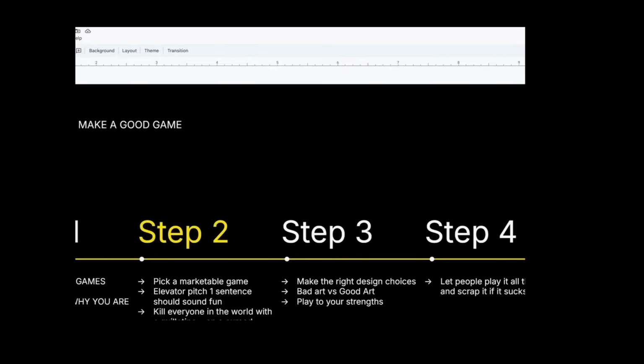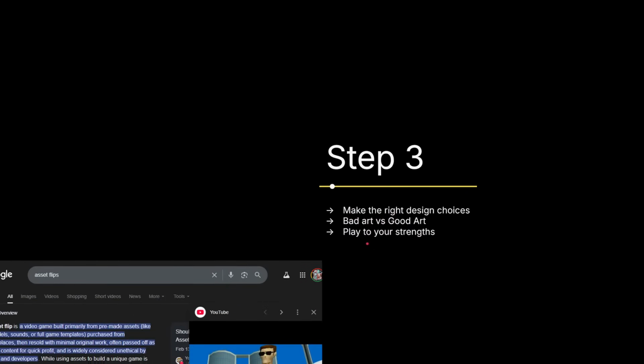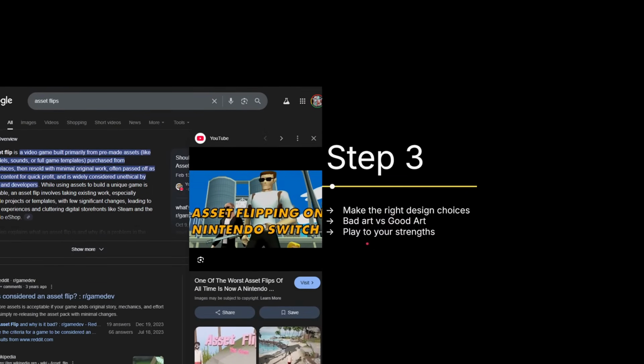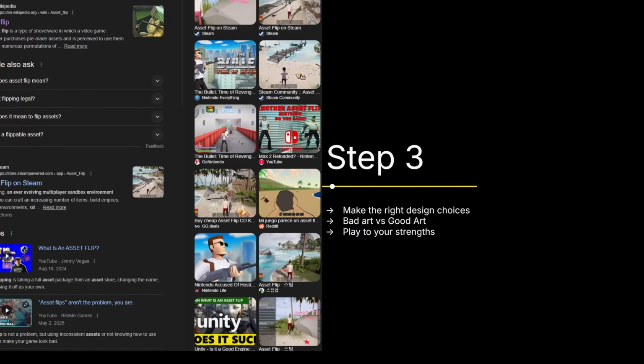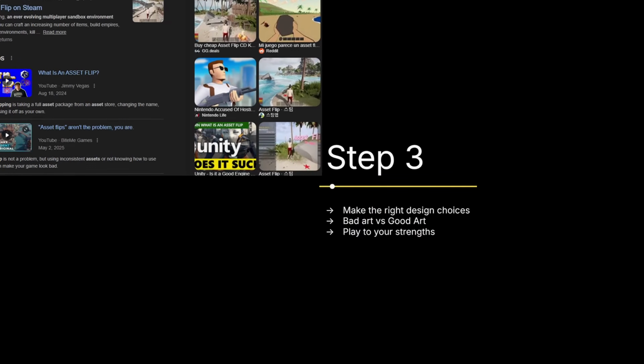I bought an asset pack, and I think there used to be this stigma around buying asset packs. When I was growing up, it was like, oh, don't make an asset flip. Don't make an asset flip. Obviously, you want your game to look good. I didn't buy that asset pack because I wanted my game to look like shit. I bought that asset pack because I knew that I couldn't draw a Windows 98 UI that would look good. So I found one that I was able to use because my vision included that.